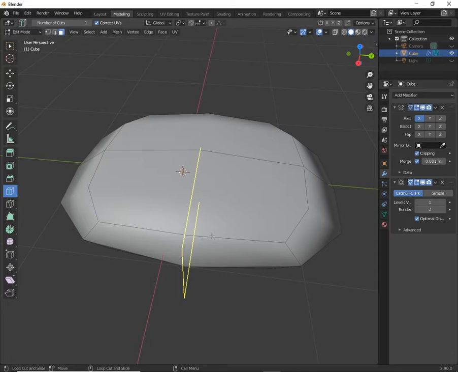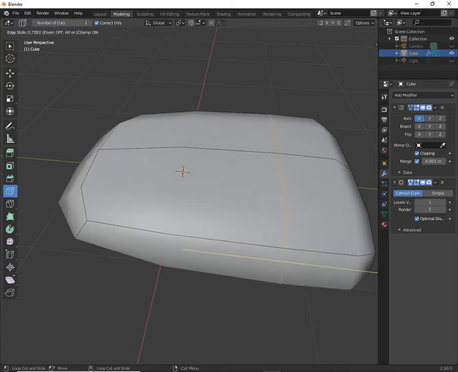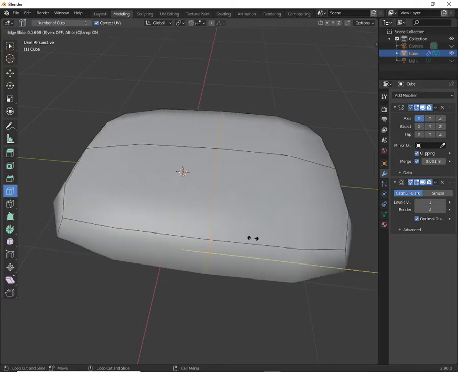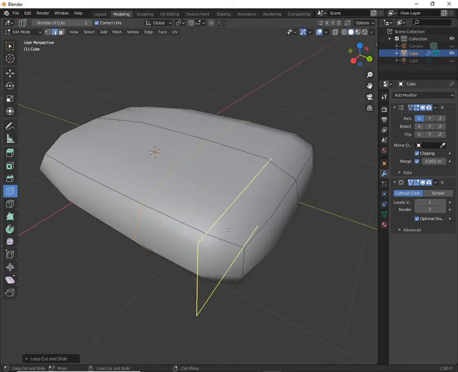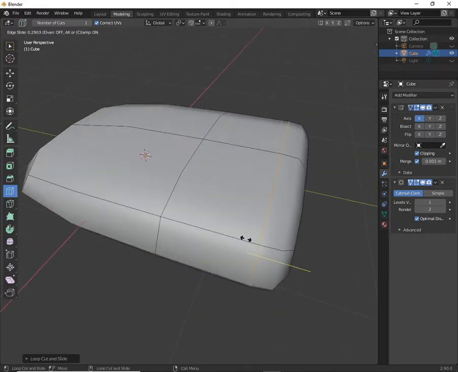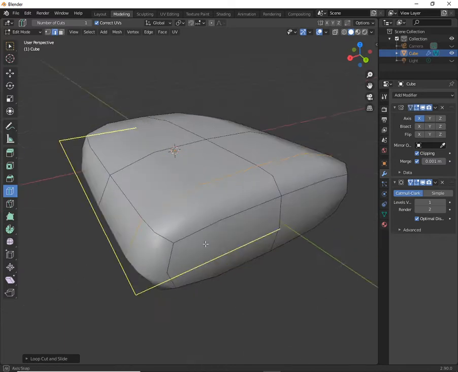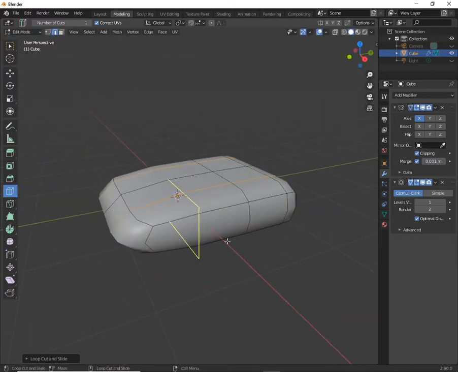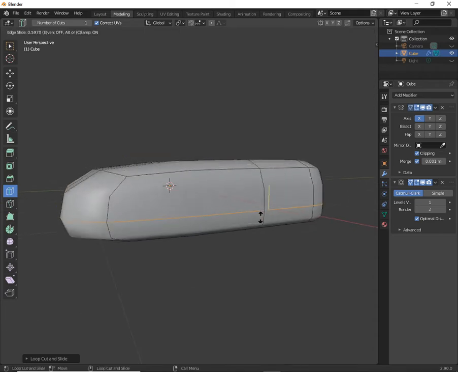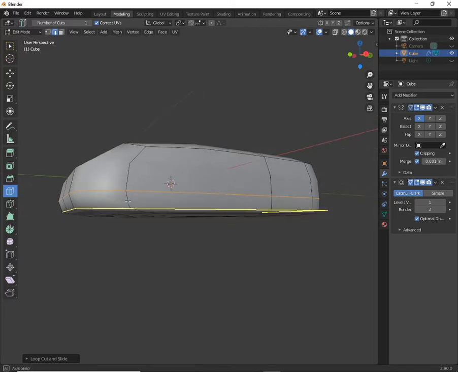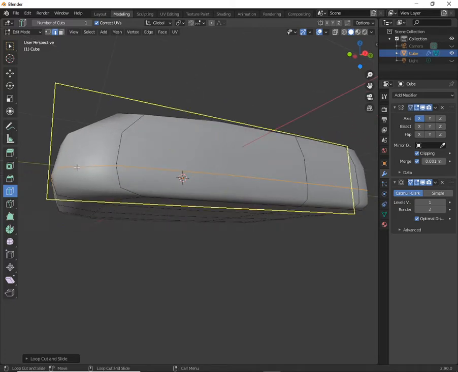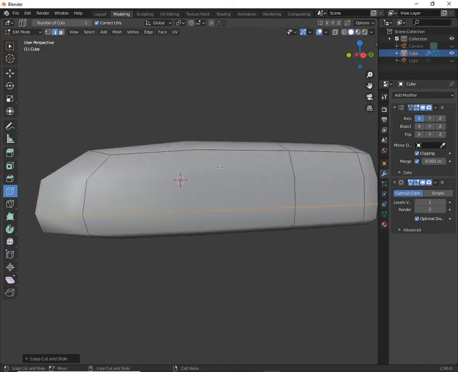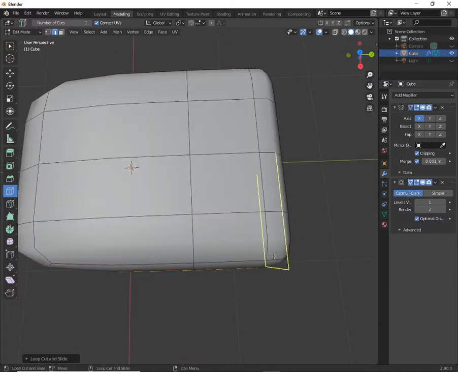And if I left-click drag, you notice how as I move this cursor more towards these corners, those corners become a little boxier. If I left-click drag again to add another one, you see how it becomes even boxier? We could even do something here to box up the shape just enough. Maybe one down here a little bit so we get the boxiness a little more on the bottom. But it's really all about how close you get an edge or edge loop to another one where there's a corner.